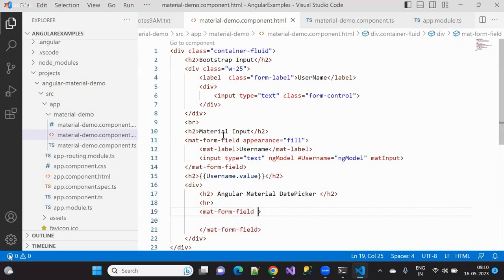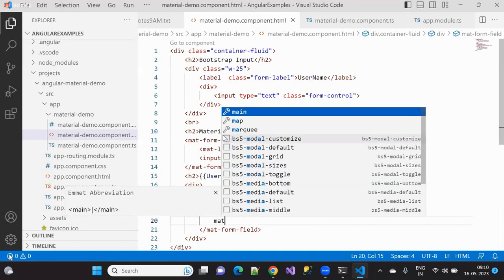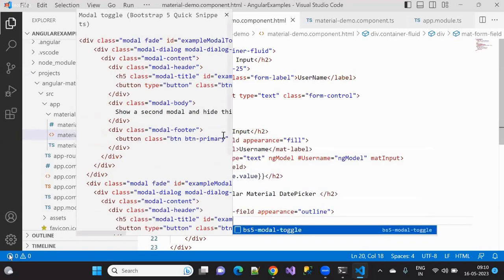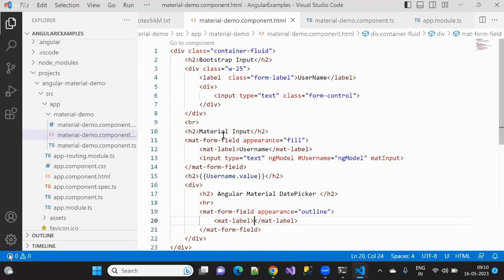I just want to give appearance equal to outline or inline, anything. I am giving appearance as outline. After that, I want to create a label. Mat-label is available.